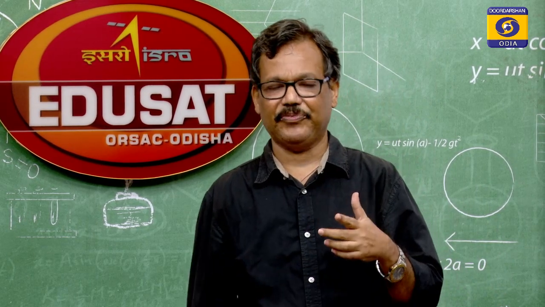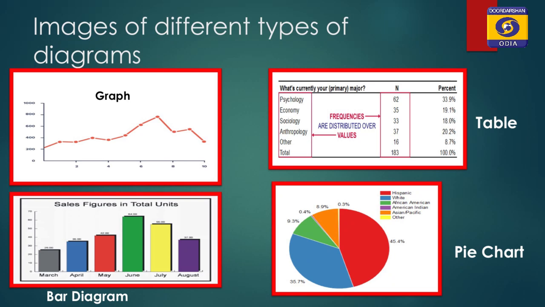Then finally, I am coming to the pie chart. When do we draw a pie chart? Remember, this pie chart is very interesting. We draw a pie chart when the circle represents 100%. I will just give you an example. Suppose a group of reporters came to the college and they asked you whether the election should be held for the college students or not.